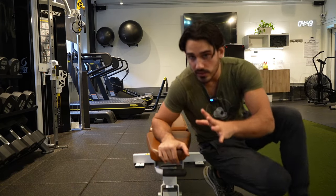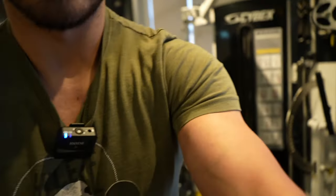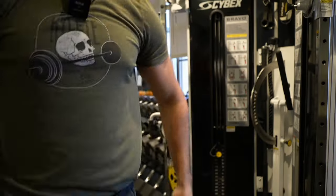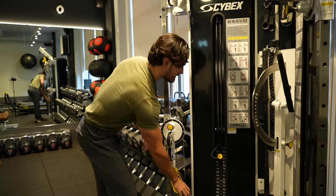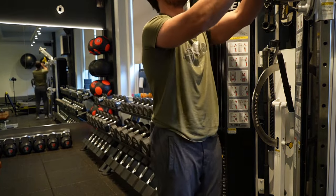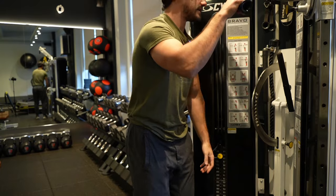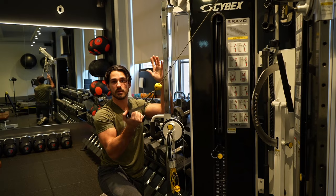So how do we better load that and what can we do? We can come over to the cable stack. Using a cable is a clear way to demonstrate what is or isn't specific to a given motion. If I'm in a functional trainer or a cable column, it can be as simple as using one side as your support and the other side as the direction you can load.